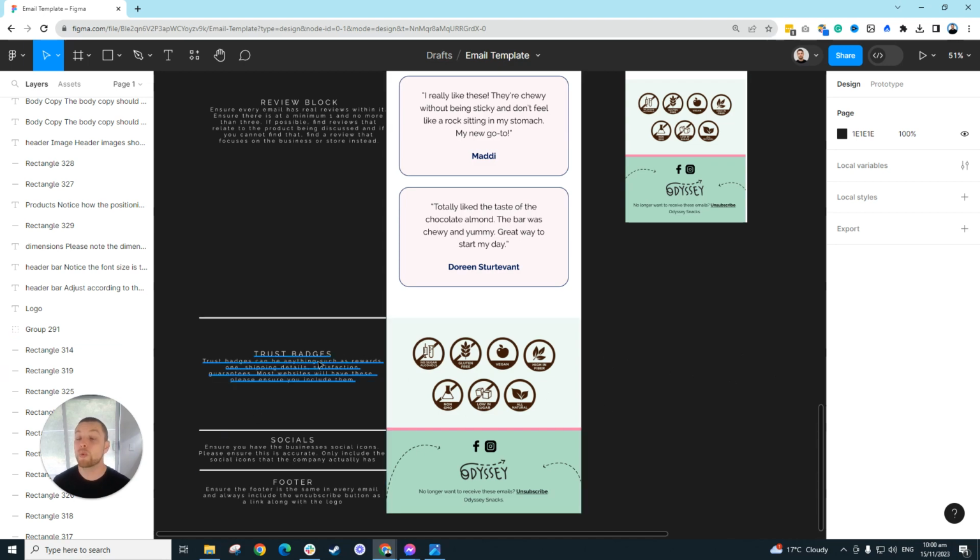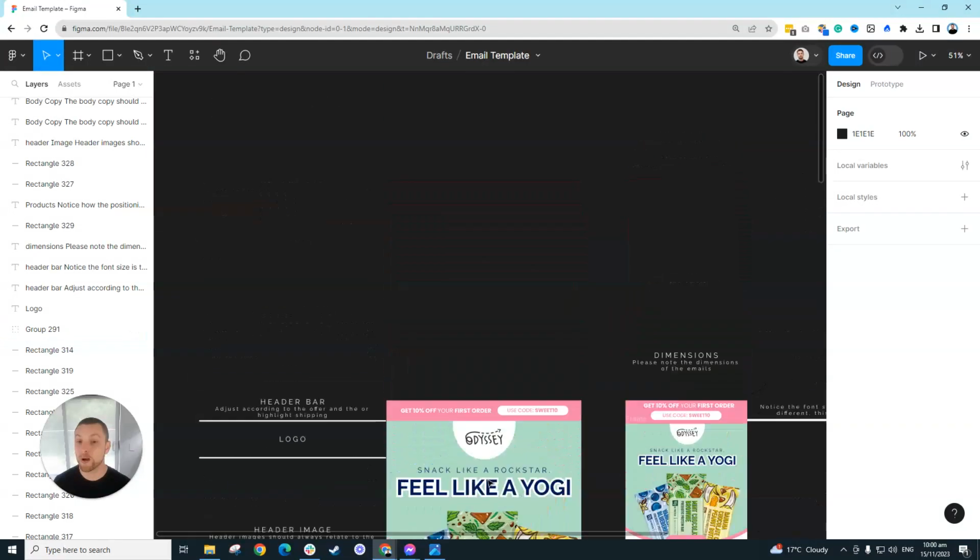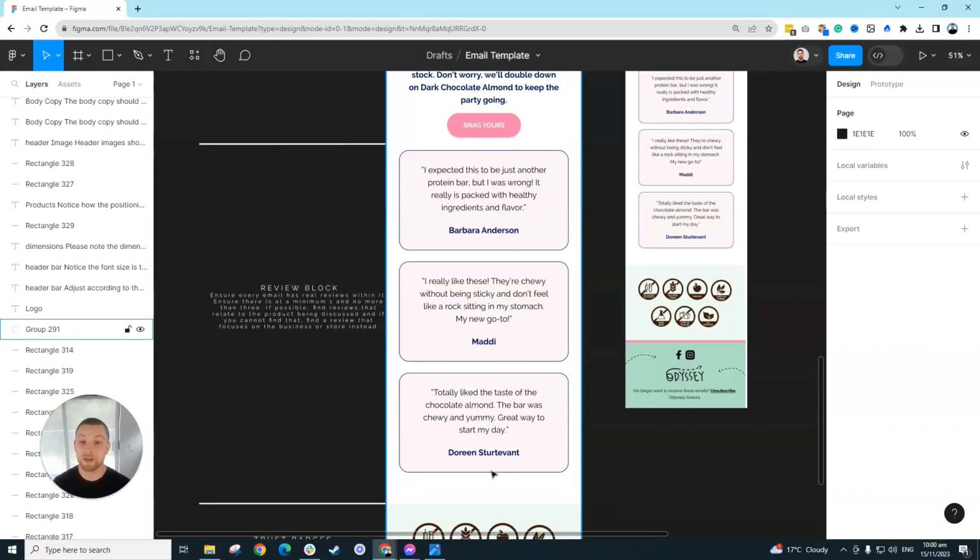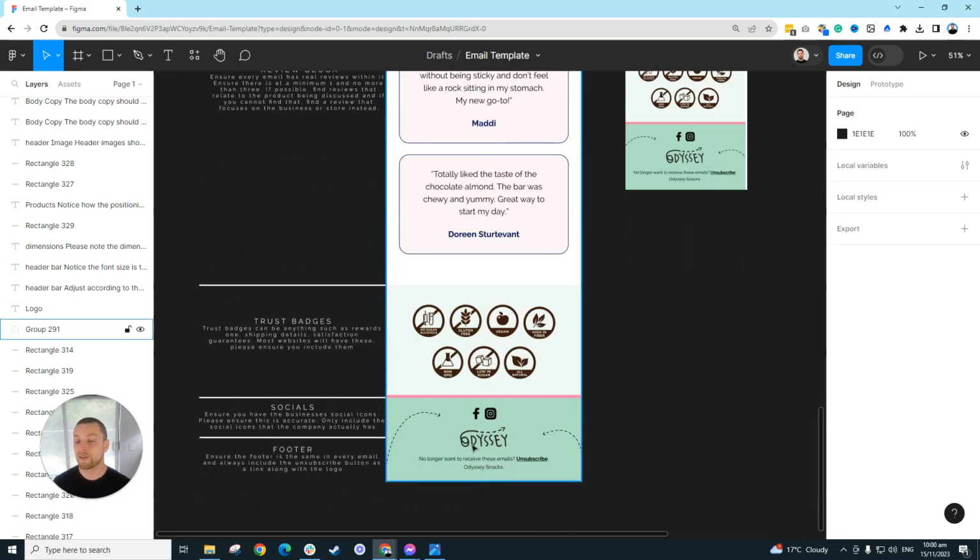You can even see if you want to work these up a little bit further as well. If you feel like trust is a bit of an issue for you and your business, for example, if you're running a drop shipping store and things are a bit anonymized and the brand isn't very well known, you want to build that trust and have a heavier emphasis on that. For this client here, they are quite well known in the market that they're selling in, so it's really not a massive issue. Socials. Always include socials.